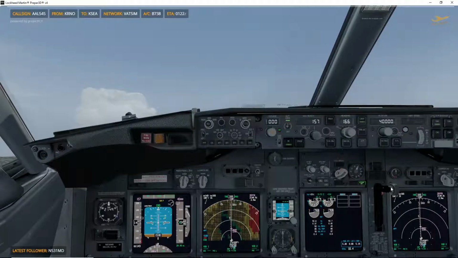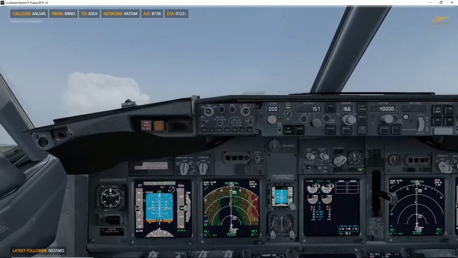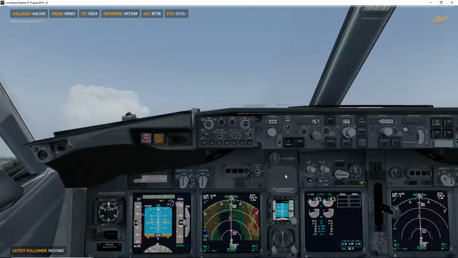6142, turn right heading 250. Say again please for 6142. Right to 250 for 6142. Right to 545, radar contact, stay altitude. Right to 545, roger, climb and maintain flight level 290. 290 for 545, thanks.